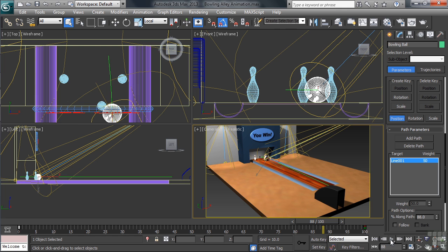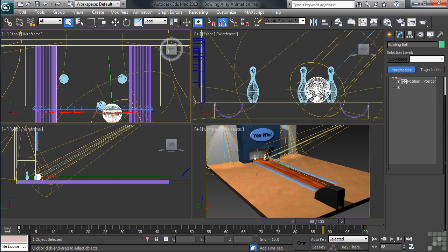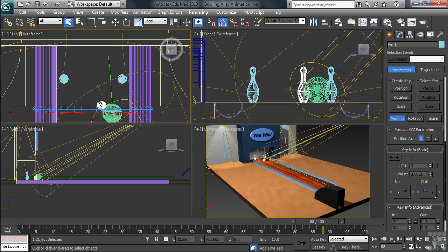On my timeline, that looks to be at frame 88. This will be the frame at which we'll set a starting key for that first pin. Let's do this. We'll select the pin that's in contact with the ball, then activate the Move command. That pin name is pin 1. With us now in position to do some keyframing, down on the timeline, let's activate the Set key. You can do that by either clicking on the button or using the apostrophe keyboard shortcut.